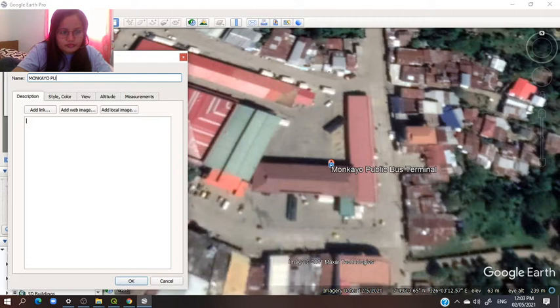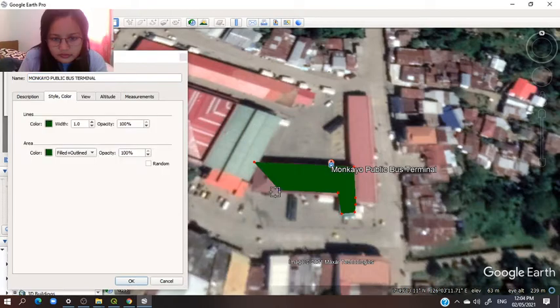Okay, from this one to that one to that one, place. Okay, that's Moncayo Public Bus Terminal.